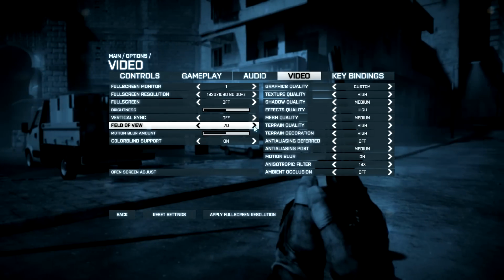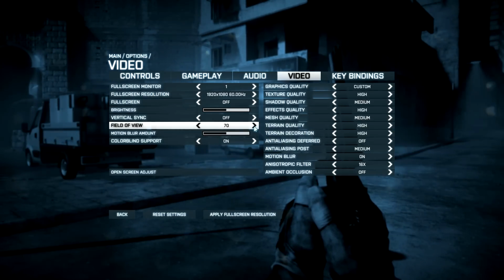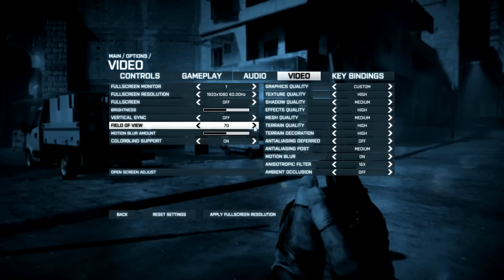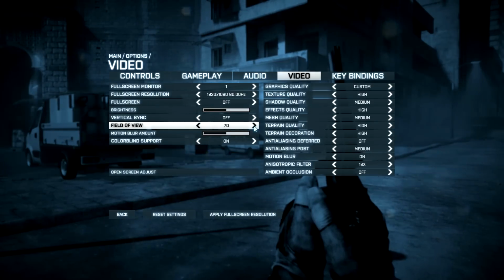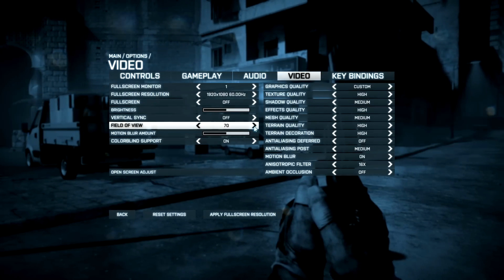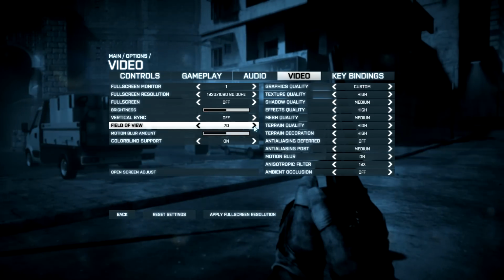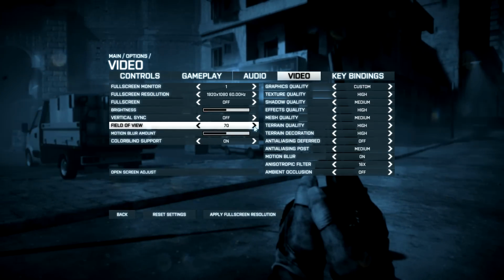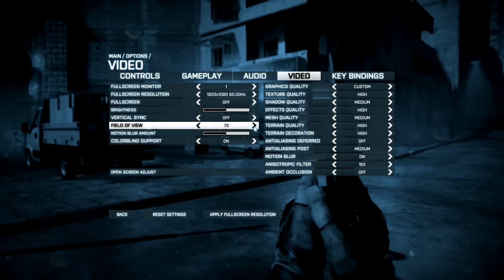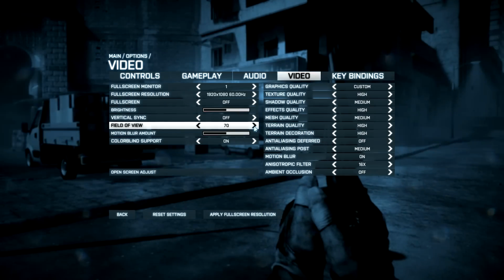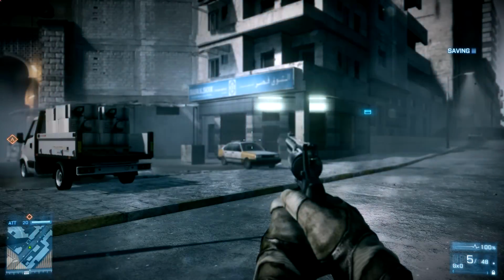Maybe just turn it down to 85 for a day, and then turn down to 80, and 75, and then 70. Maybe you want to go back to 75. But somewhere between 70 and 80 is what I find is the best balance between left and right field of view, and also making objects a good size so that you can see them easily and hit them easily.